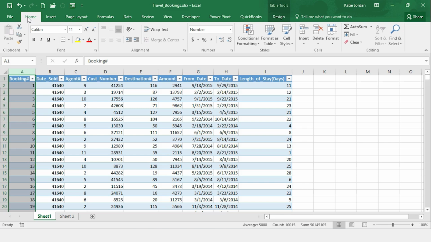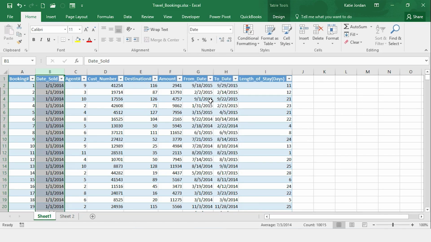Now, let's check column B. You notice that the heading for column B says Date Sold, but what do you notice about the numbers? Those aren't dates at all. Exactly not. Those are the codes for dates. Oh. So what we're going to do is change where it says General to Short Date. And you'll notice that now they look like dates. Oh, wow. Cool.